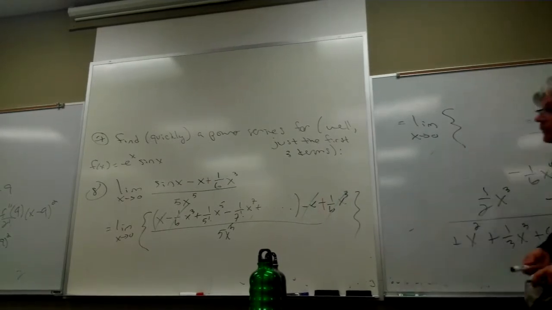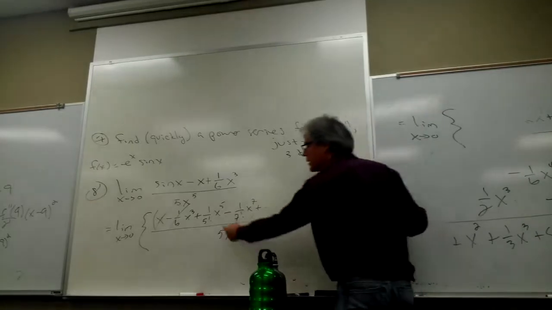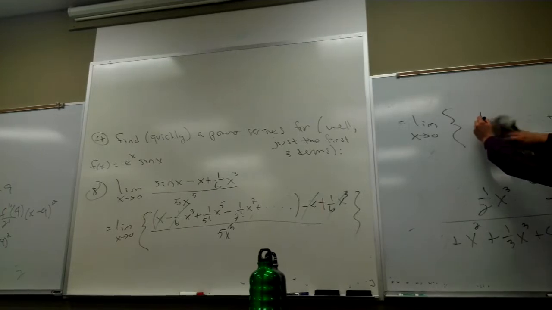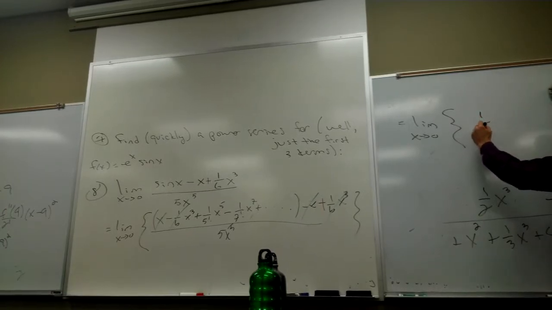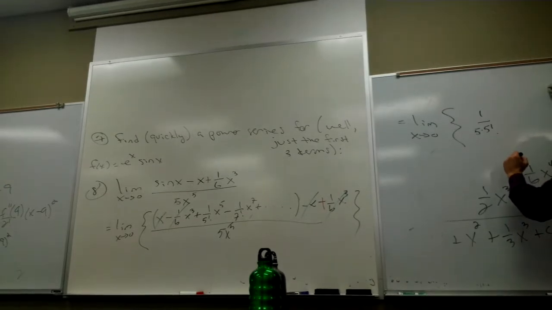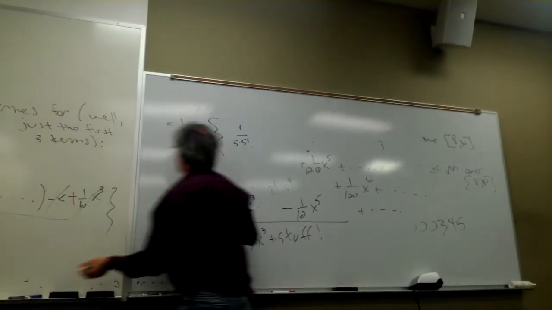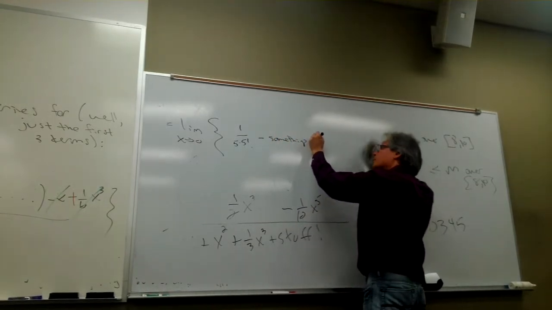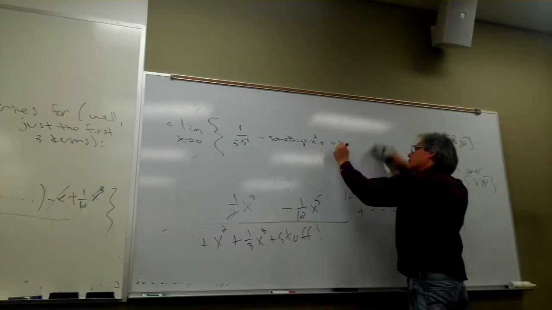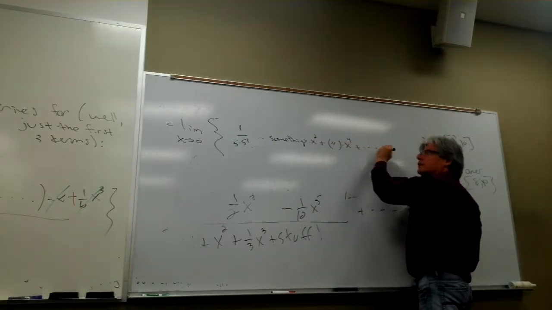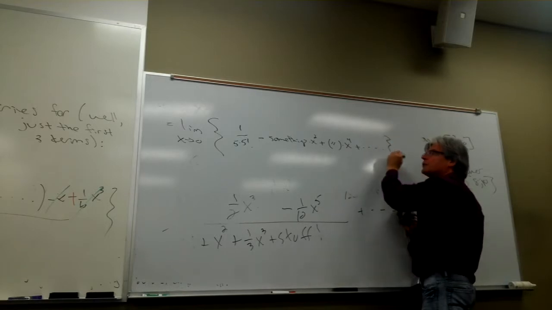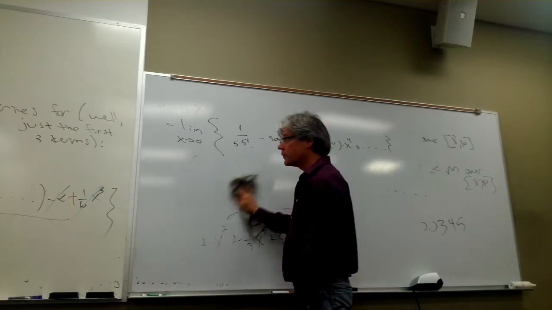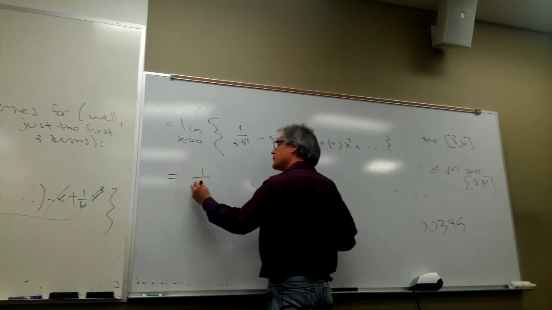And I think it does leave me, however, you guys, let's check this out. Cancellation. Would that be a 1 over 5 times 5 factorial? Plus the next term, which is minus something times x squared, plus some other thing times x to the 4th, etc. In other words, I get a bunch of terms in here, each of which involves at least 1 factor of x, except for the first term. So now when I evaluate as x goes to 0, I'm just simply left with this.